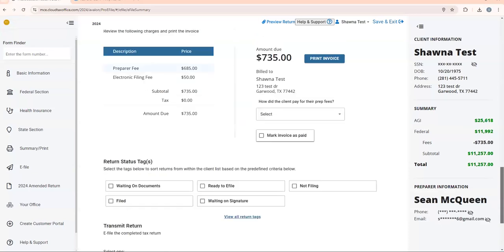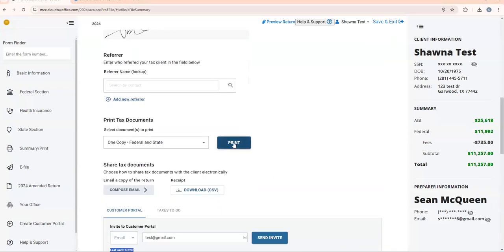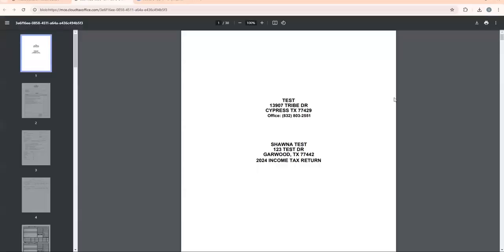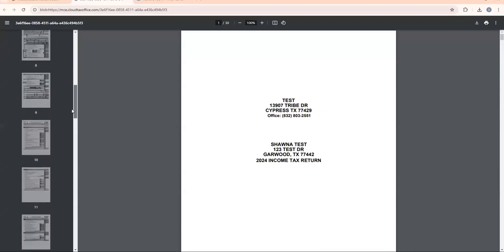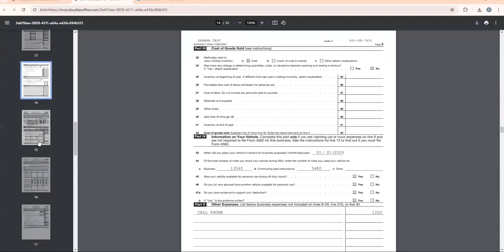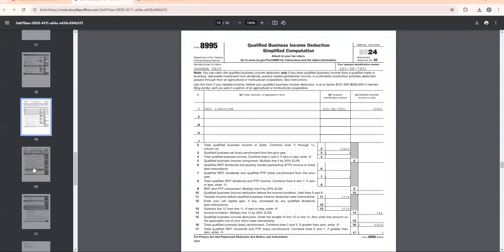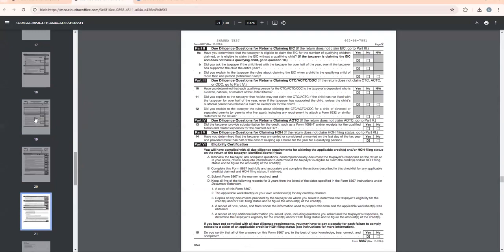So I had one question earlier. The question was, does the IRS see that itemization? And I think that was pertaining to the business expenses on the Schedule C. So if I click right here, click print return, and we can look at that document together. We can go down to, let's see, the Schedule C, and we can show you that information. If I can find the Schedule C.